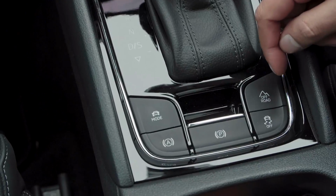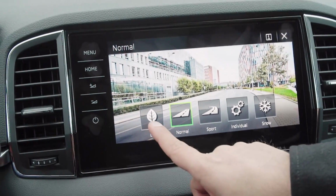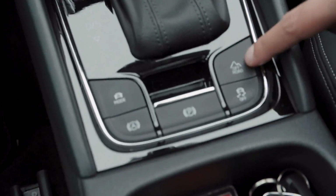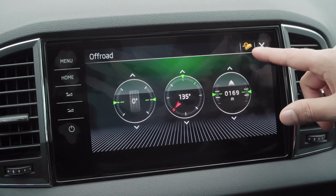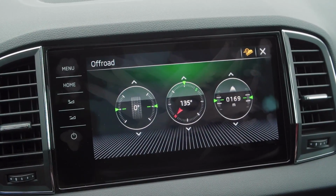You have multiple driving modes, so if I press it, you can see up here on the screen, we have Eco, Normal, Sport, Individual and Snow, like so. And if you come back down, we have a special off-road button as well. So in this case, we have the off-road mode engaged. You can see that the hill descent control is also active, and it automatically pops up with that off-road screen that I was showing you guys earlier.